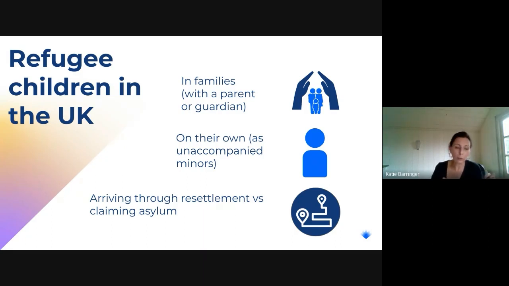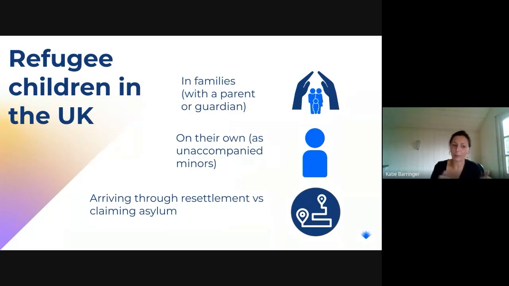There's much more likely to be both pre-departure support and particularly support on arrival in the UK. Whereas the families and children who are claiming asylum and have not come through a resettlement scheme receive almost no support. It's very much a two-tier system, and we shouldn't assume that all refugee children will be having the same experience. And we're going to think about all of this and how it impacts on their education.